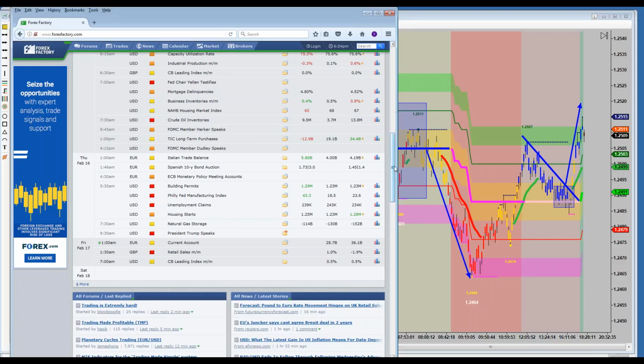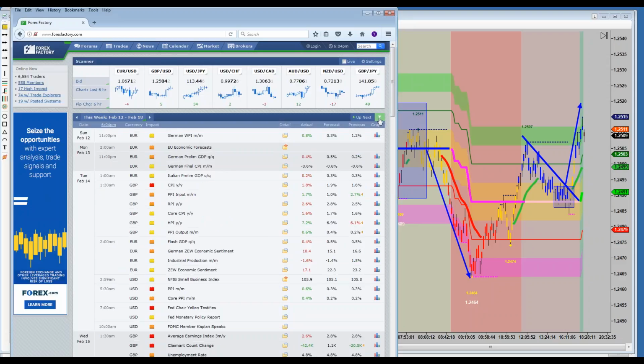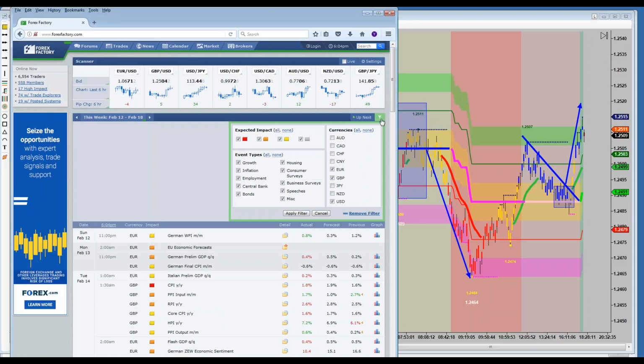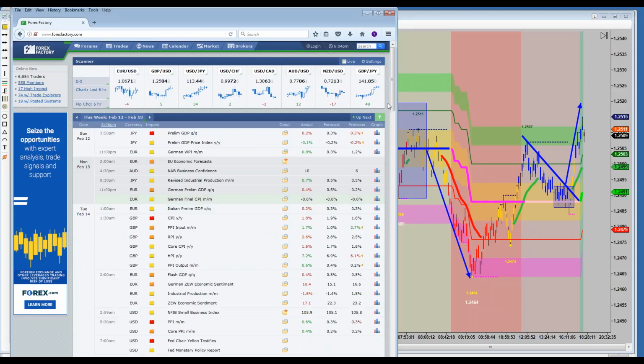And here's how you do it. You go up here, and whatever currency you're going to be trading, you click on this little thing that looks like a funnel, and then tick off the ones that you're going to trade. So I have euro, British pound, and the dollar. If you're going to trade 6J, you're going to want to know some yen news, right? Aussie, 6A, Canadian, 6C. Let's get them all up there. All right, now let's come down.